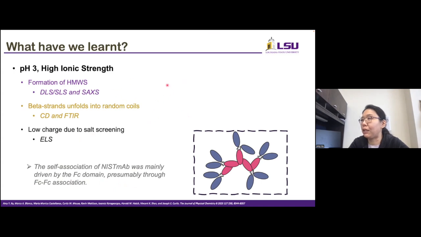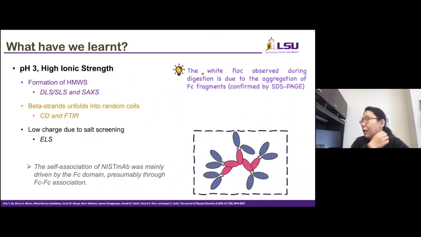So now I can finally tell you what these white flocks are, if you remember from the beginning, when I mentioned the fragmentation process. The white flocks appear to be the Fc domains. So from here, we know the Fcs are prone to aggregation. The white flocks that I observed earlier when the protein is in contact with the interface are formed by the Fc domains, probably because they're just so aggregation prone, okay? And that's confirmed by the SDS-PAGE.